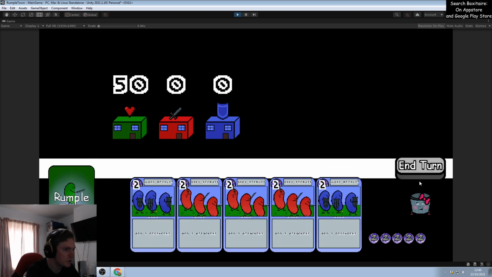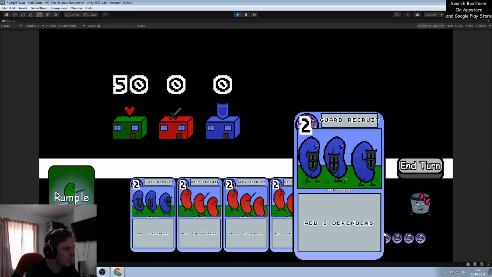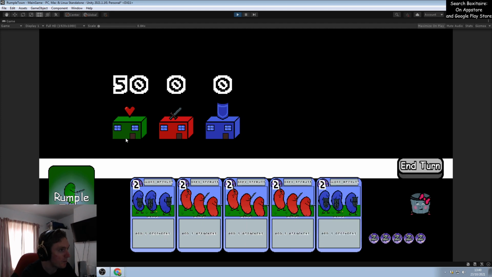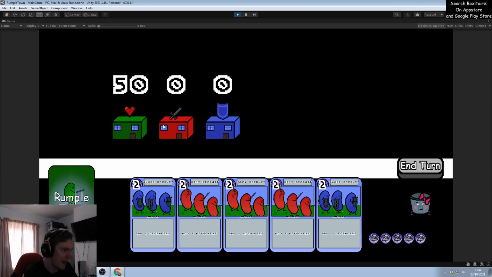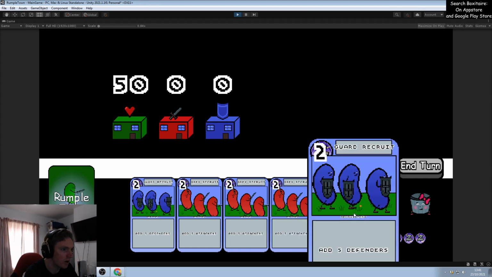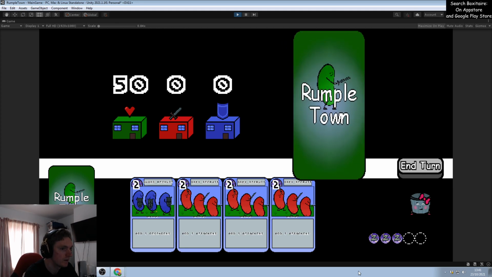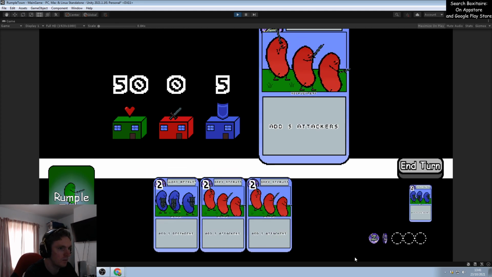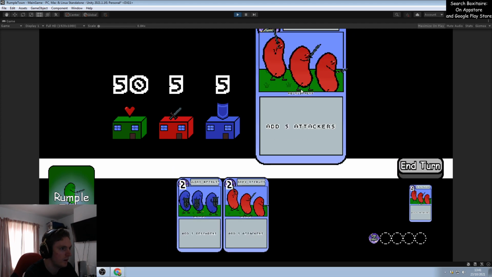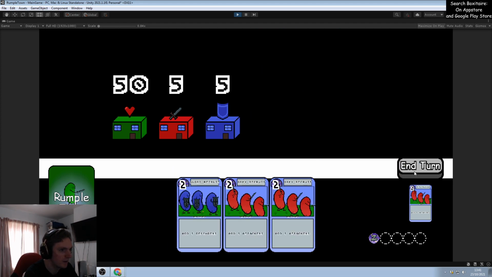It's also one thing which I kind of want to address now. When people are playing the games, they don't want to spend ages looking at all the animations, all the things bouncing up one after another. The only reason I'm doing it now is just for simplicity. Anyway, guard recruits, let's play this. So that's used 2 mana. Let's see more. It's fine. Ah, we can't use that one. Right, okay, so end turn.